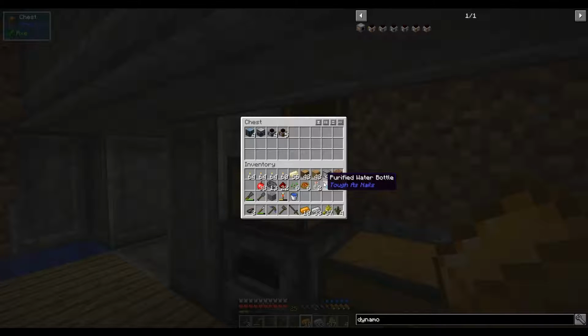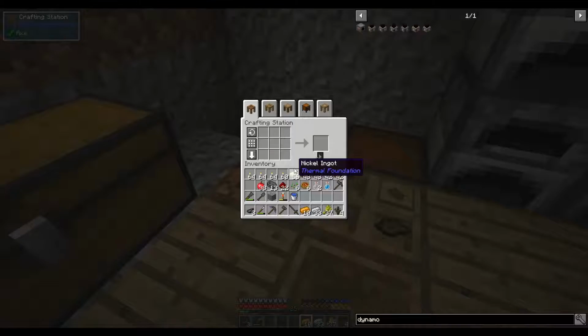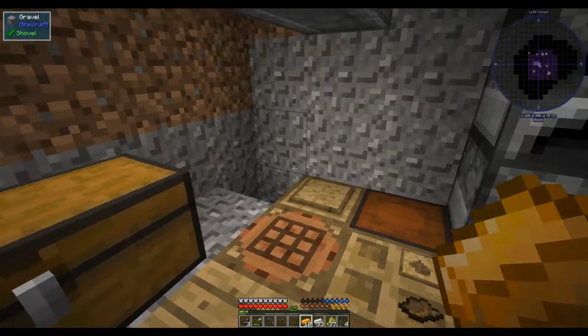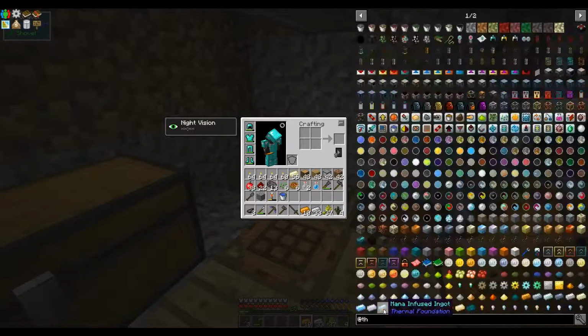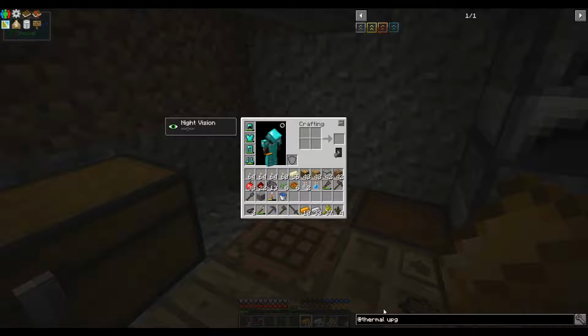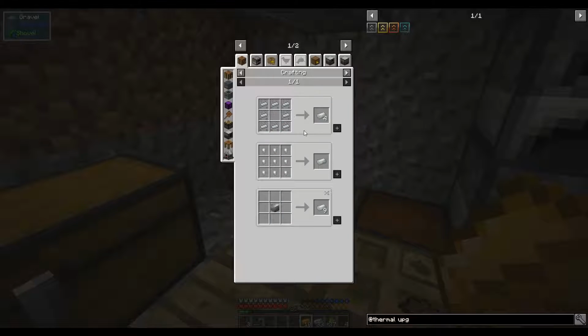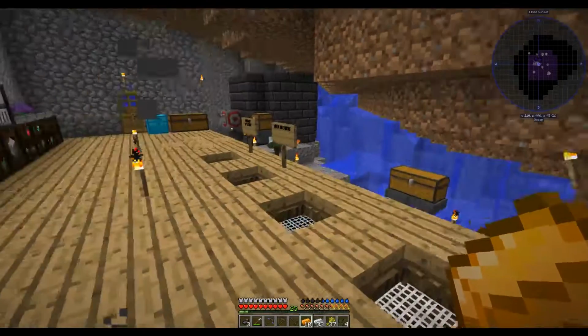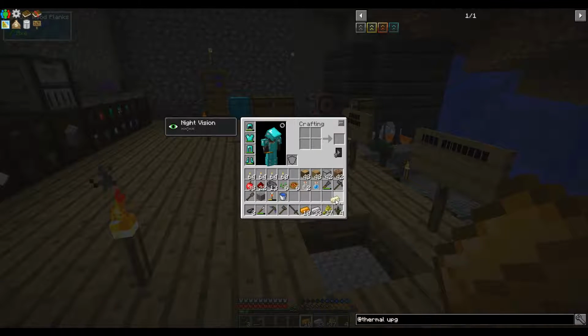So let me just think for a moment, guys. Okay, so with all that, I will need some upgrades from Thermal Expansion. I would like to get at least the rainforest upgrade kit, but before that we will need invar, and for invar we will need 1 nickel and 2 iron. So okay, how many nickels do we have?